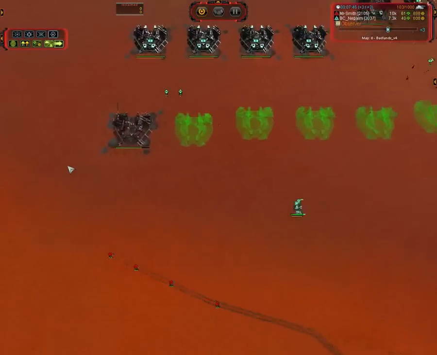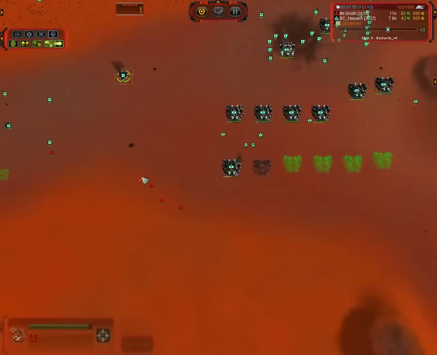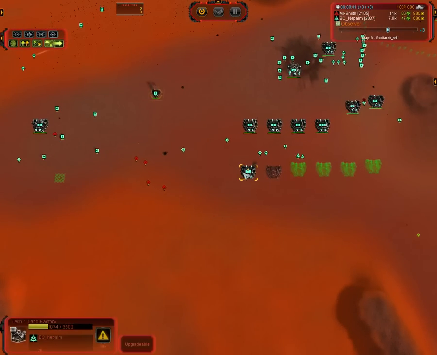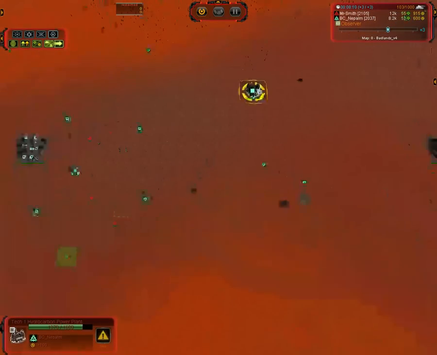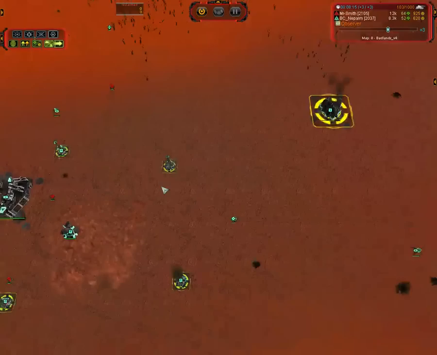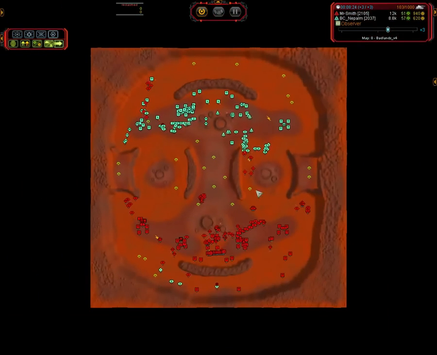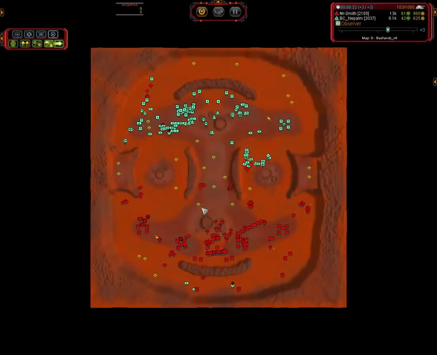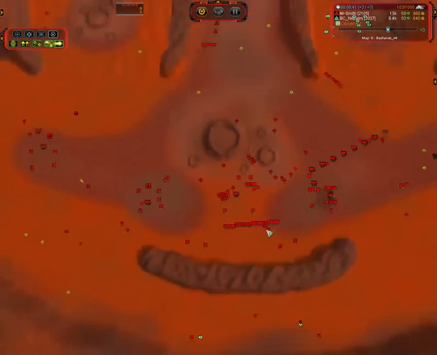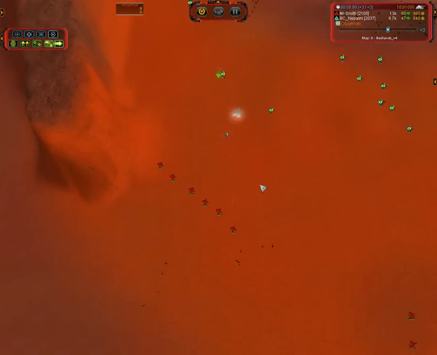Some Medusa run by, and if it's the patched version, Medusa got a slight change. They fire slower now, but do more damage. And they don't stun units for as long as they used to. It's reduced from 3 seconds to 2 seconds, and Mr. Smith is about to have twice the power advantage.